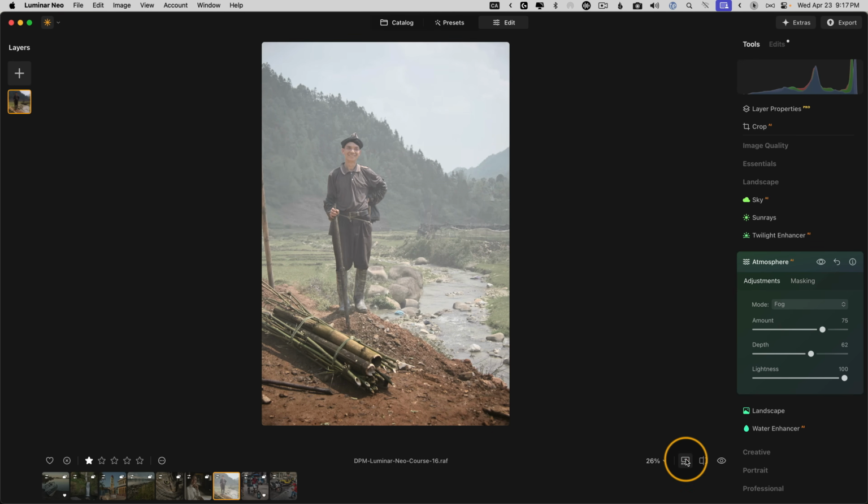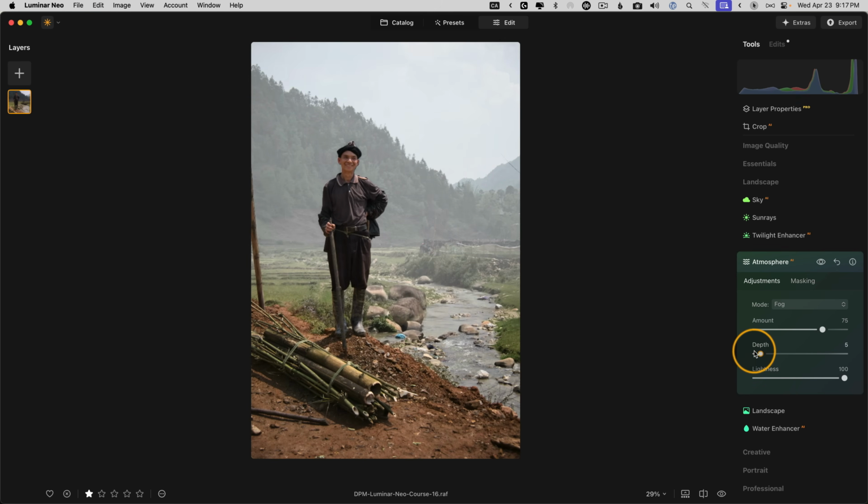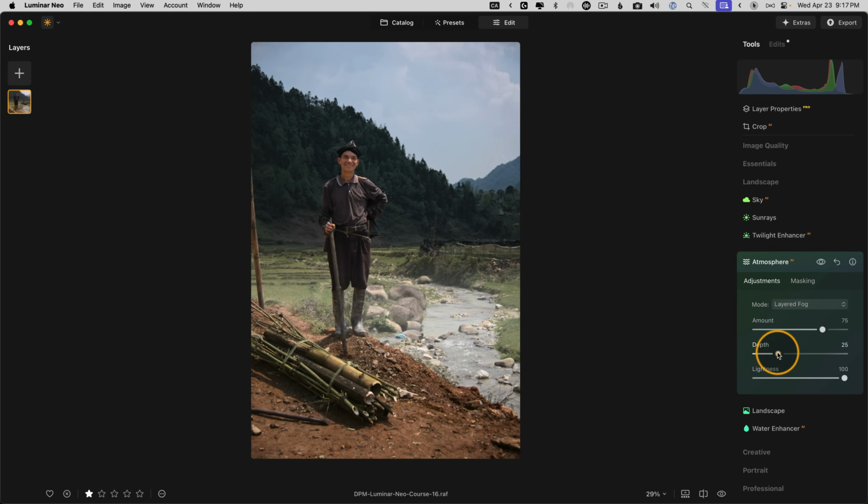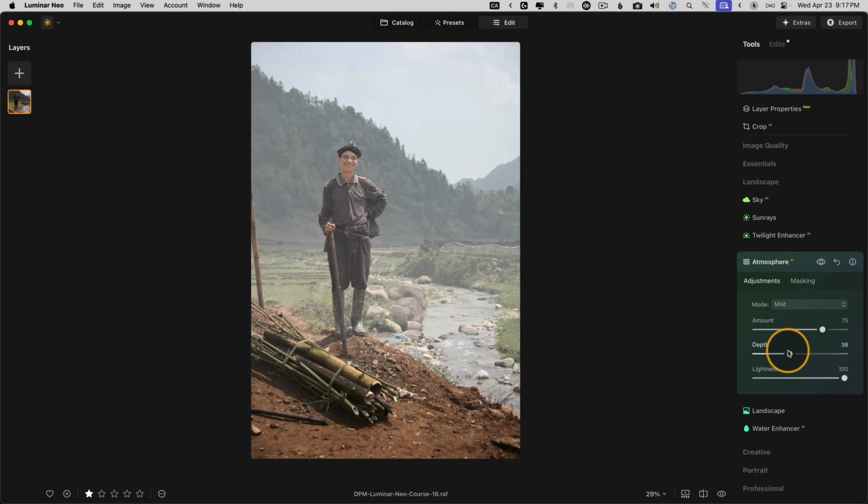Let me turn the thumbnails off and let's take a closer look. As you can see here, when I shift the depth from further away to closer to the camera, it starts to come around him slowly until it's all-encompassing. Likewise with the other options. You could see here how it's coming up to the shoreline and then spilling over as I continue. I tried this one on a few different images that had subjects and backgrounds that were quite well defined, like this one here. You could see that as I drag it up, it slowly creeps around him.